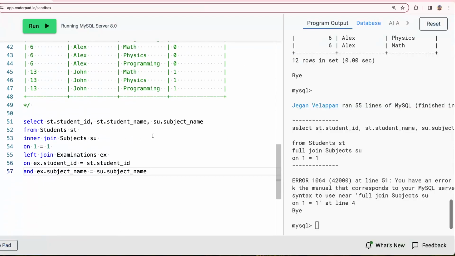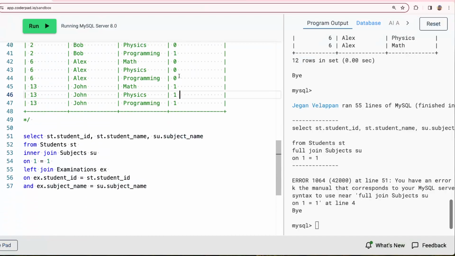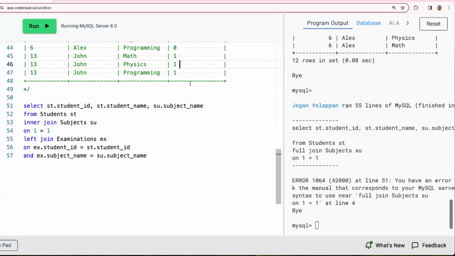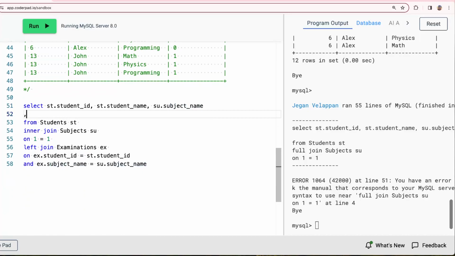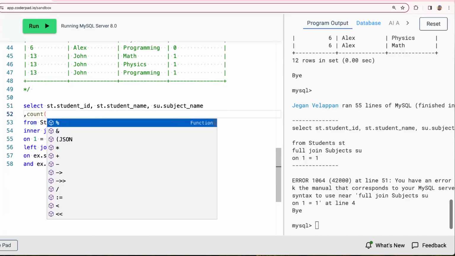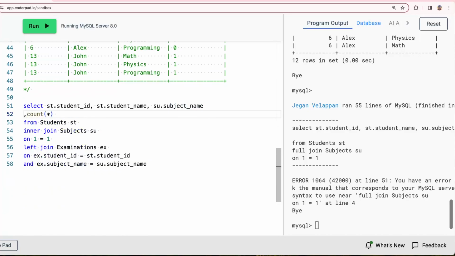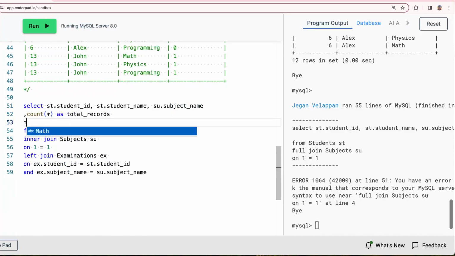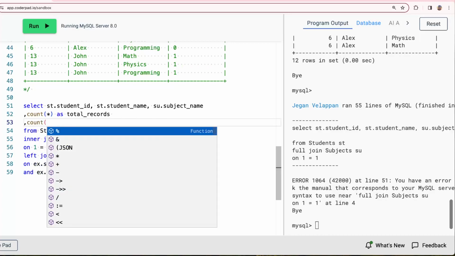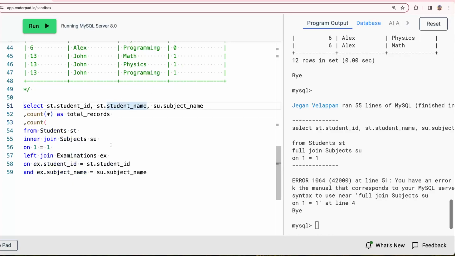Now we have to know how many times they took the exam, right? So we simply say count of, if you say count star as total records, it doesn't give you how many times they took the exam. Okay, now we have to have the exact column to use.